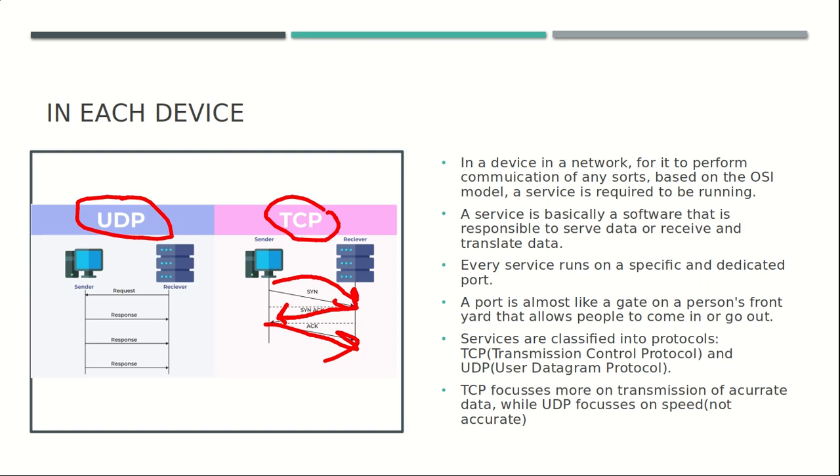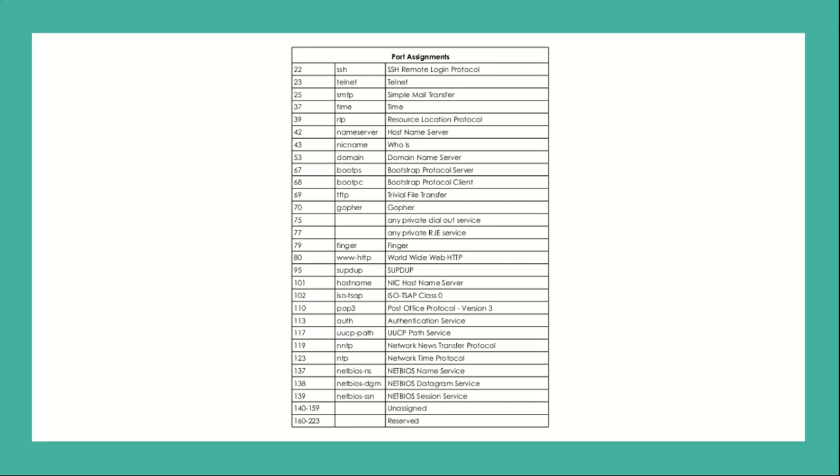So we understand the protocol types, but now we need to understand the communication types. We need to understand the services. So each and every computer, now we know that there's a protocol running, either TCP or UDP, depending on what we want for that service. Do we want speed or do we want accuracy? Now there are different kinds of these communications that we can have between nodes. So here, we have different kinds and different port numbers. A port number is merely a hole in the network. So in that little hole, we are able to transmit packets of data through it. So a different port number can run a different service.